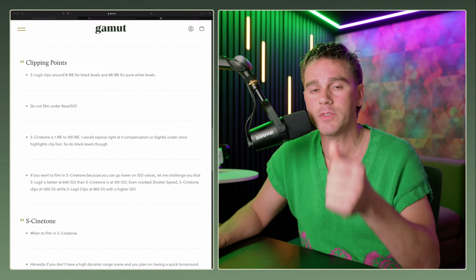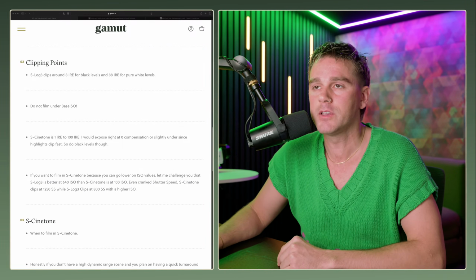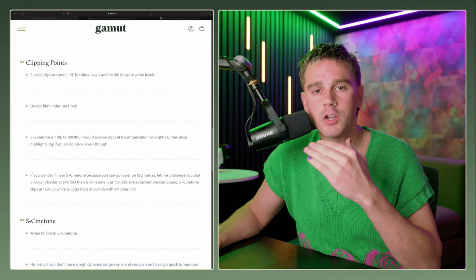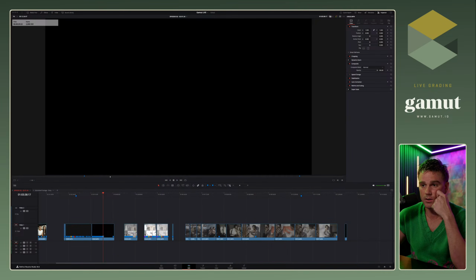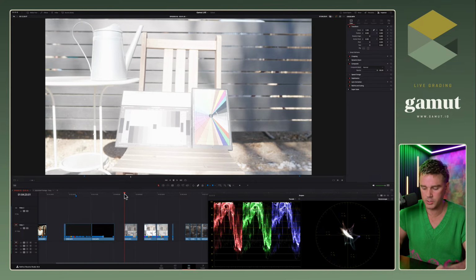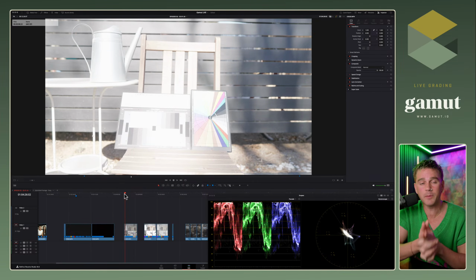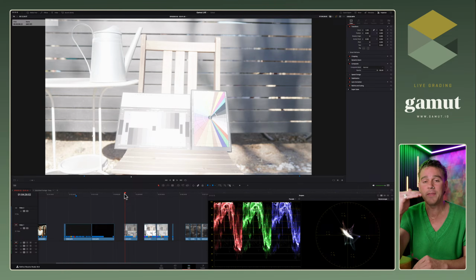And then one big note and one main issue that I see a lot of Sony filmmakers do sometimes is they go lower than their base ISO, and it causes some issues. So let's take a look at some footage here where we're going to go through and look at what happens whenever you shoot under the ISO. Now, this is specific to Sony right now because some cameras do not let you go under their native ISO. It locks you out. However, on Sony, you have those extra intervals below the native ISO with lines above it or a line underneath it. And that's letting you know that you are below the base ISO. And this is what happens.